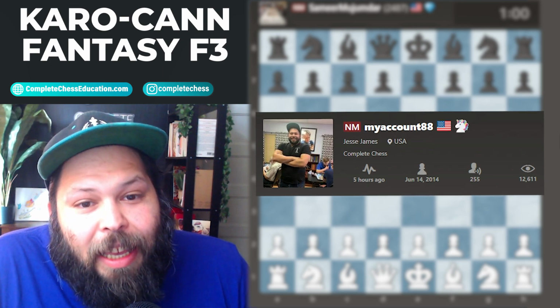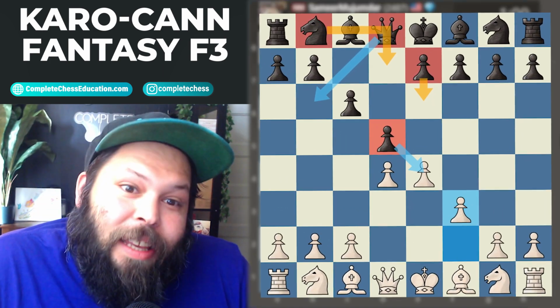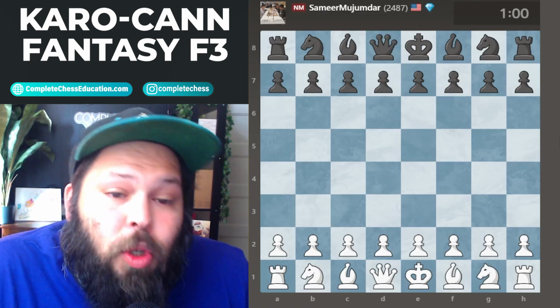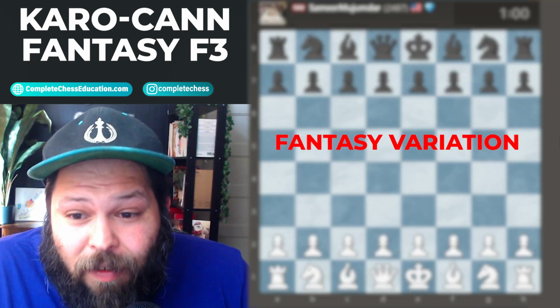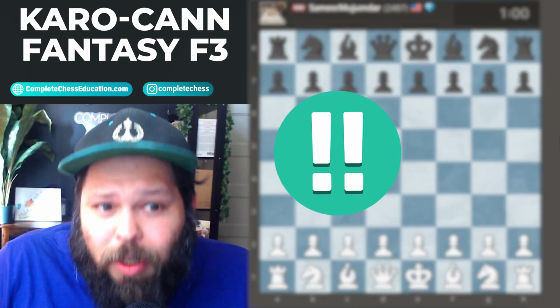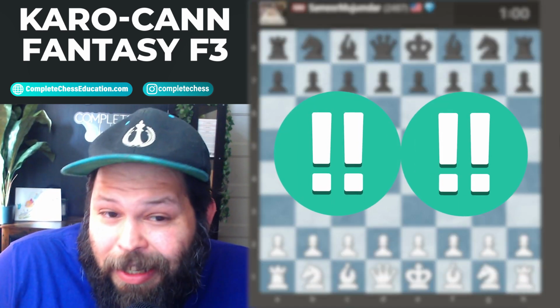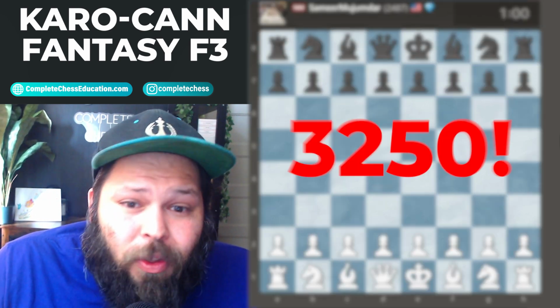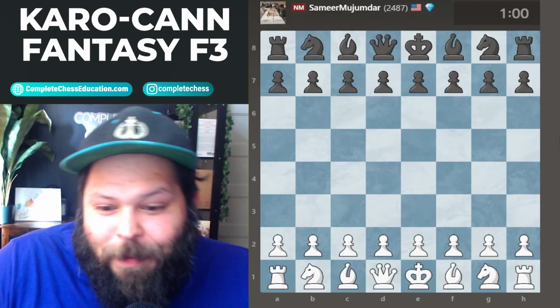Today we're going to be taking a look at a very fun attacking game against the Caro-Kann. Yep, that's right, one of the most solid opening choices. We're going to look at a very fun idea to attack it. I like to play what's called the fantasy variation with the pawn to f3. I will point out real quick, I did get 2 double exclams this game as it was a very nice attacking game, and I even got a very nice performance rating of 3250. Let's go.